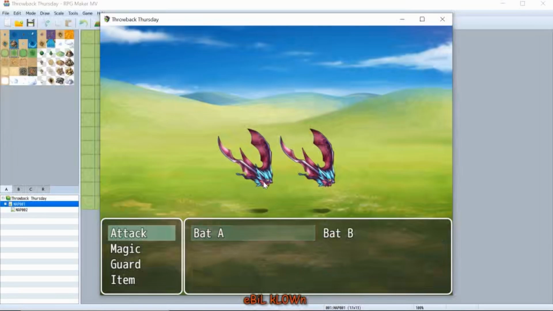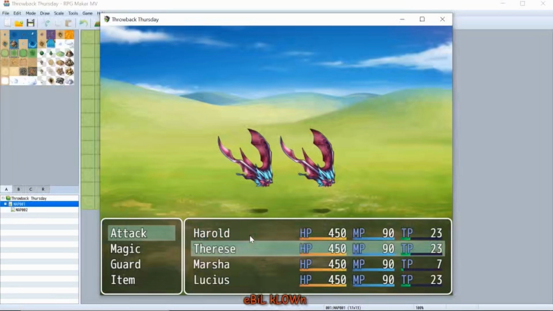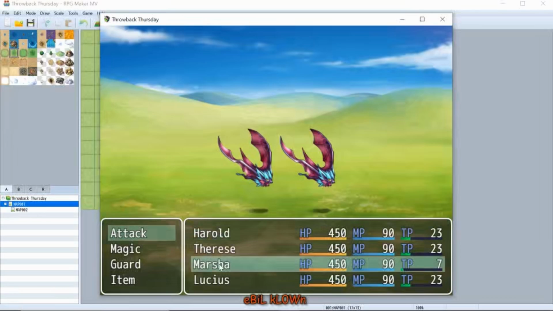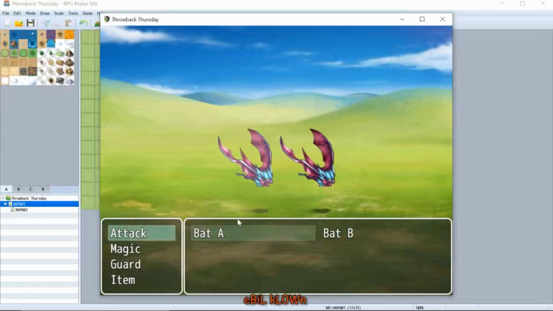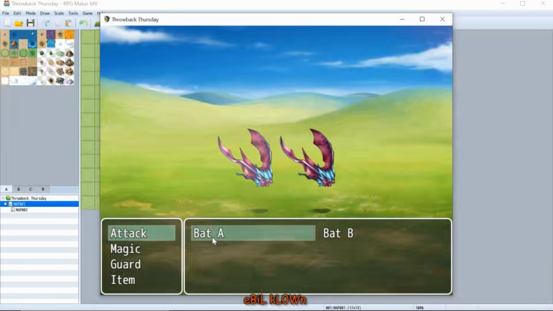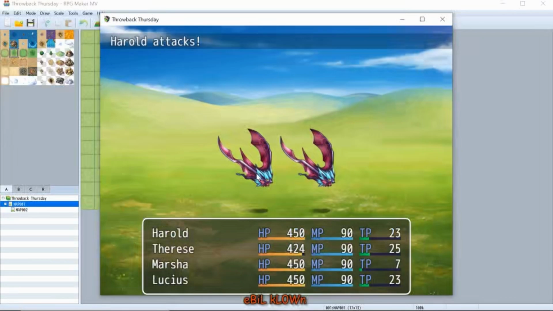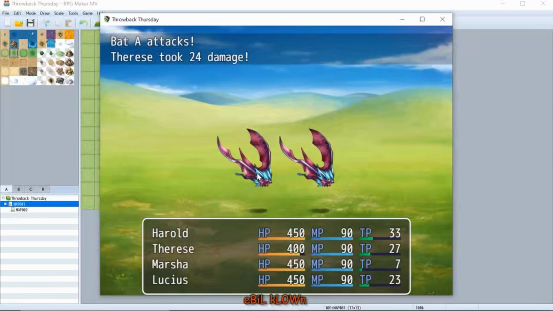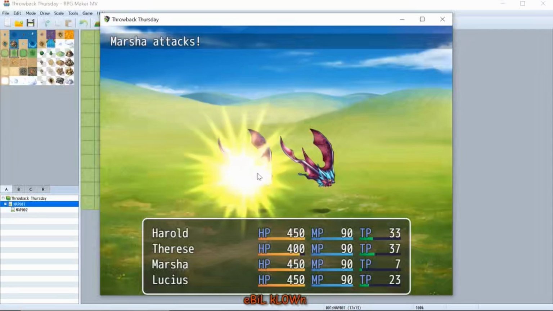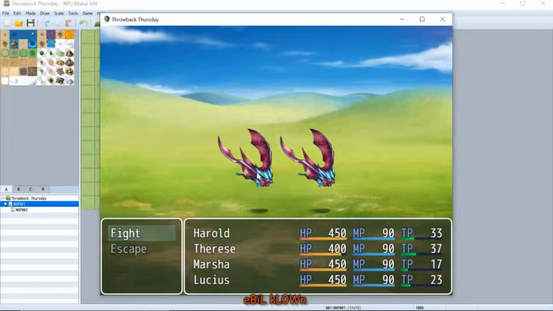Attack. And right now they have no weapons or anything, so you've got to sort all that out and have them all attack and do things. There you go. Pretty much simple as that.